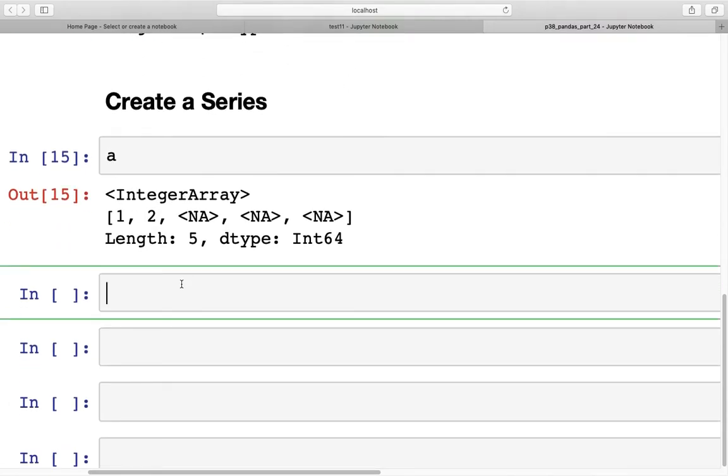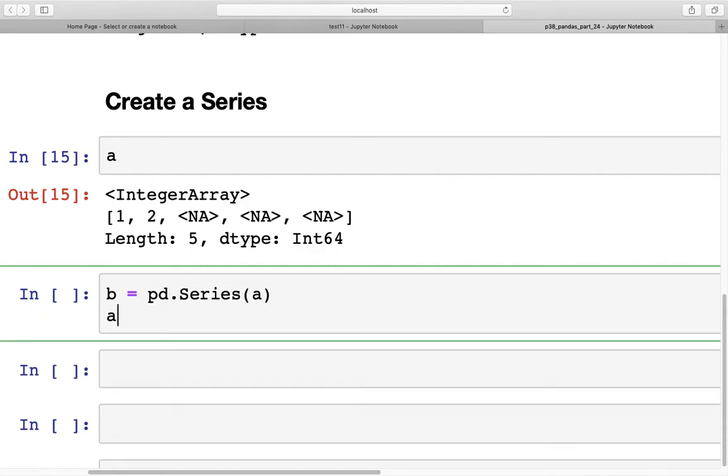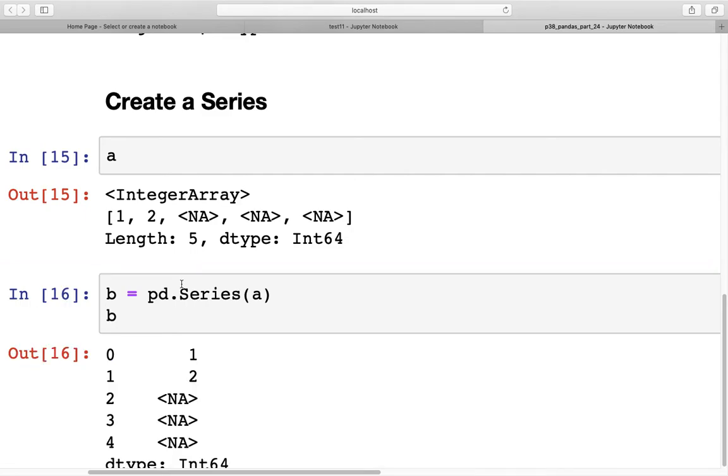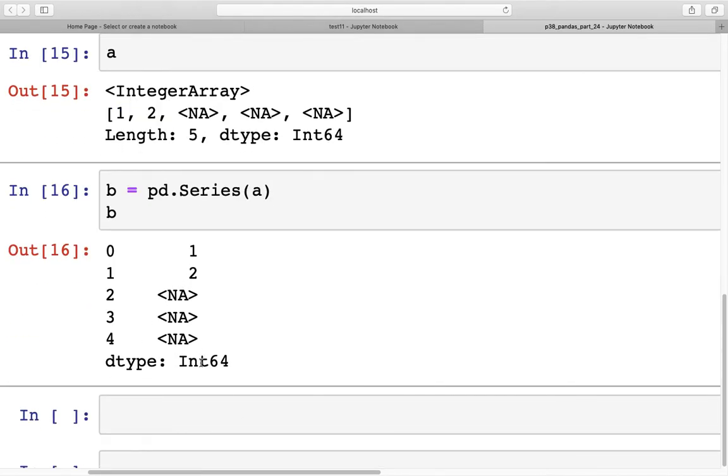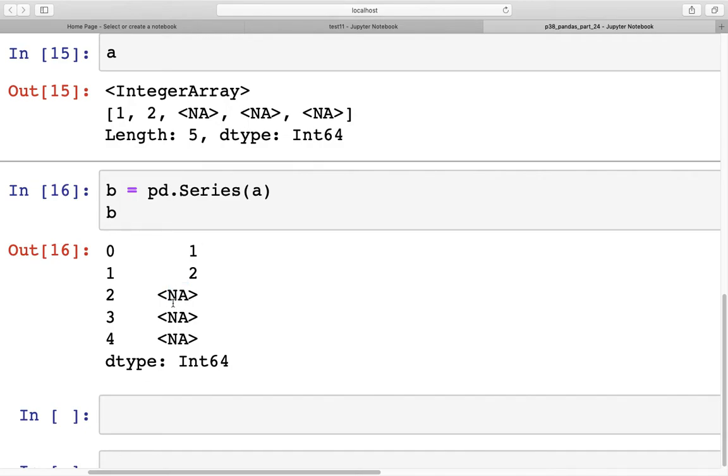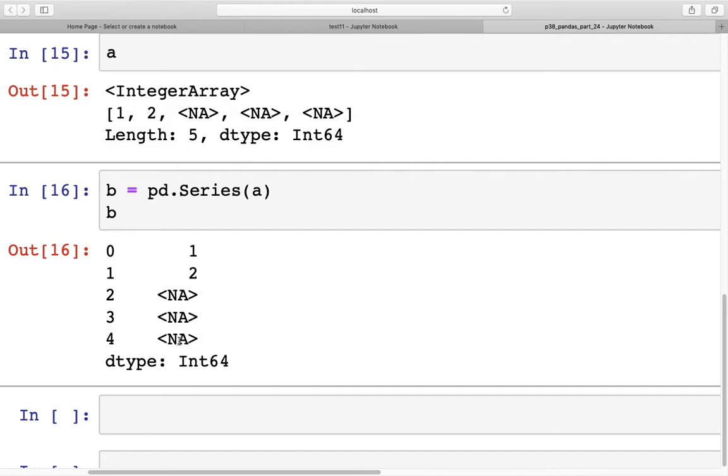Now if we create a series B using the array A, and then we look at B, we can see that the data type is still Int64, and we have preserved the NA from the array that we had earlier. So we still have the 3 NAs in the output of the pandas series.